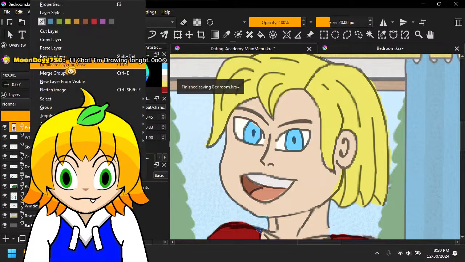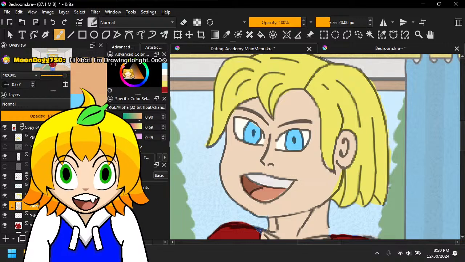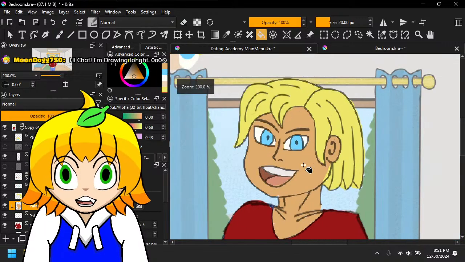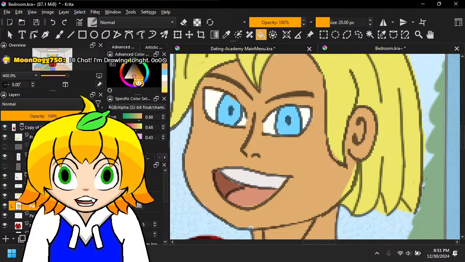I'm gonna duplicate this really quick and play with some colors. Let's go a little darker on the skin tone, or more olive. No, olive. Hold on. Try and get that Greek tan going. Too much. Maybe? No. What is it missing?